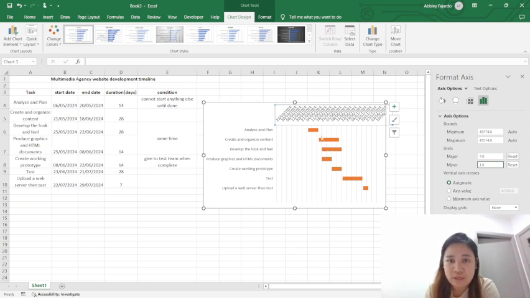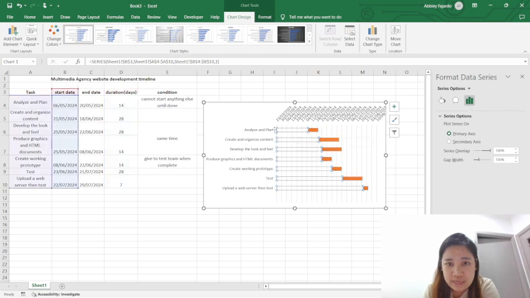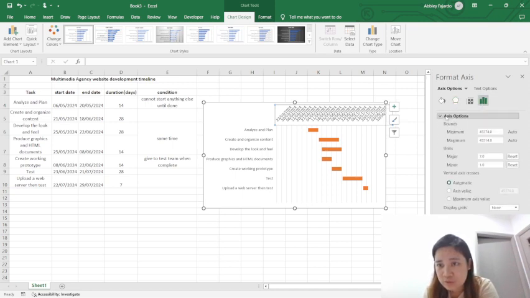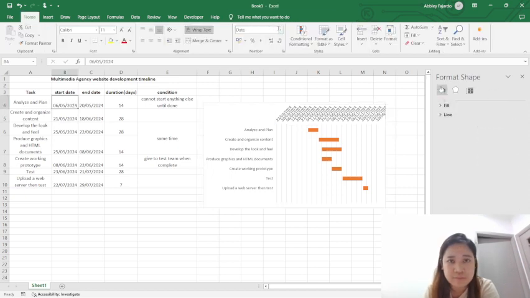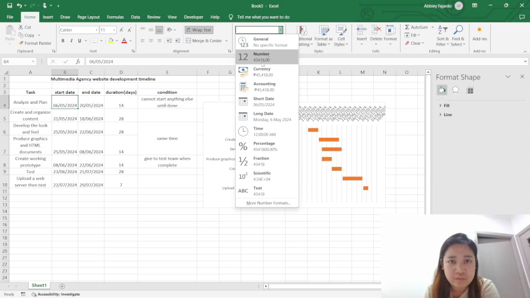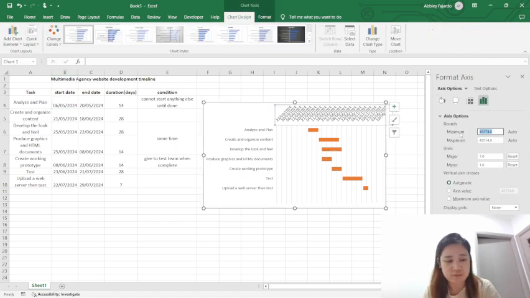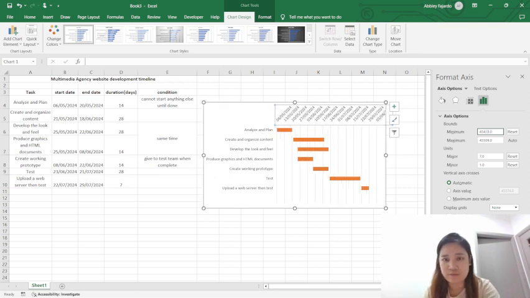Next, as you can see, we don't want this gap here because the start of the task should be in this part. So to do that, for the minimum date we enter 45418. Again, 45418.